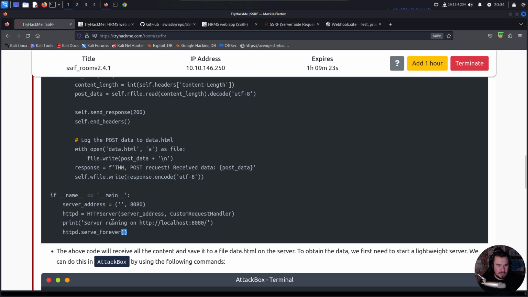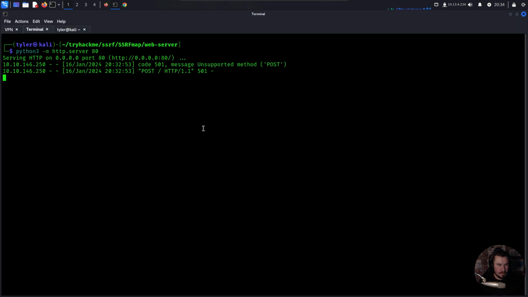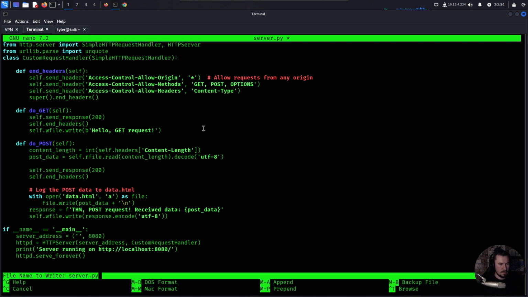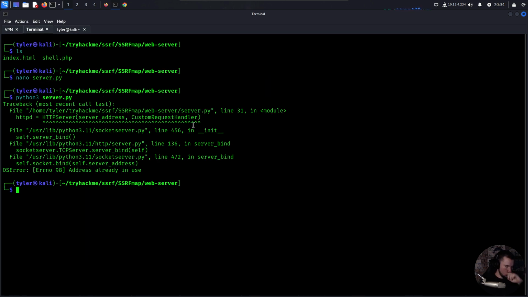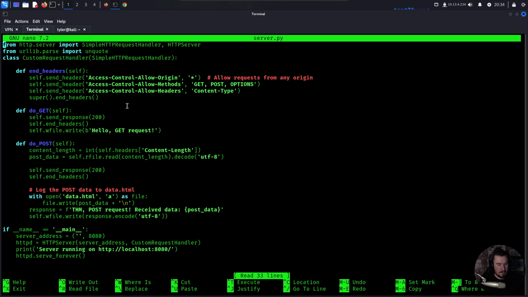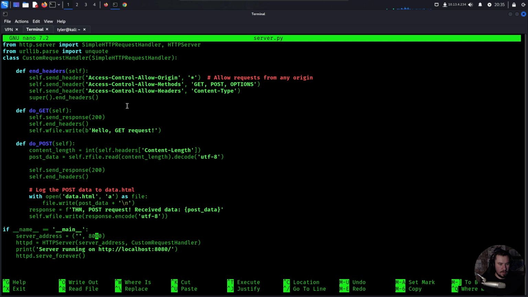And then just our main function right here. So we will go ahead and copy this. All right, we're going to change this to 80.